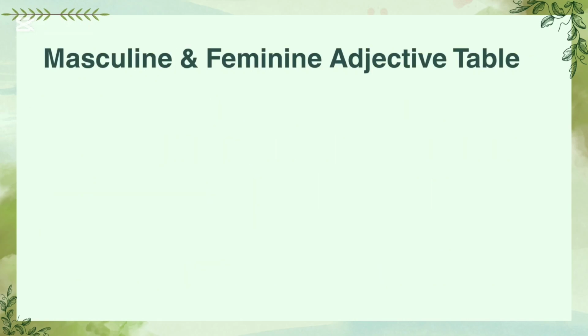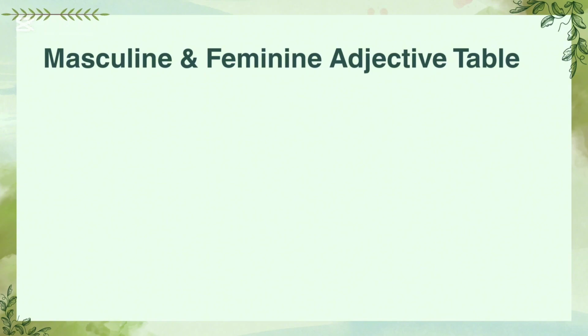Here are some common adjectives with their masculine and feminine forms. So repeat them after me. First we'll say the masculine one. Kabir, kabira, which means big. Here kabir is the normal word. It doesn't end with ta, but if you want to make it female, then we'll just add a ta marbuta at the end. So kabir, kabira. Pay attention to the pronunciation. So it's kabir, kabira. It means big.